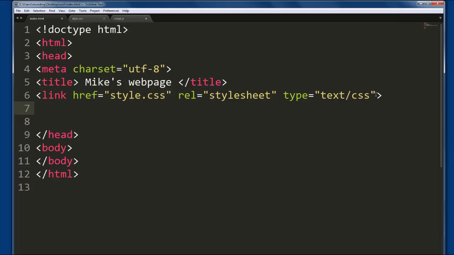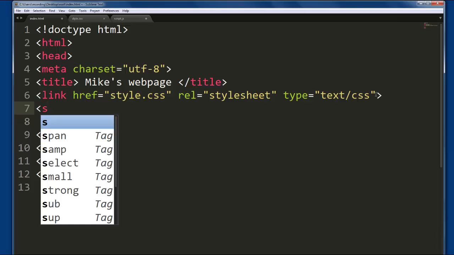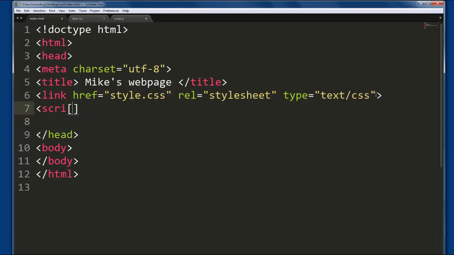We'll link our JavaScript. We'll put in a script tag. And then it'll be followed with the source equals script.js. And that's the name of our JavaScript file. Same thing applies here.